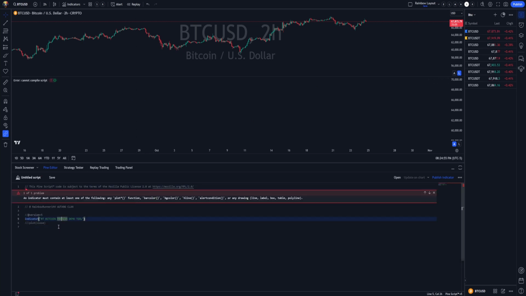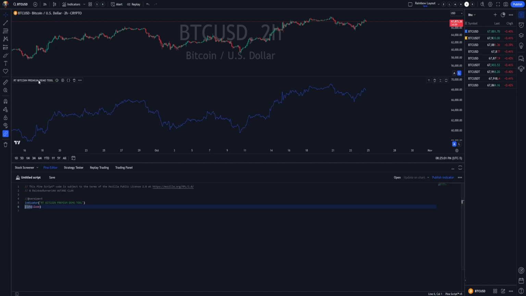Oh yeah, it's saying we don't have a function yet. If I got rid of this and just went back to plotting, it'll show you that we now have it called right here. So that's how you do the indicator title, RT Premium Demo Tool. Like I said up here, these are the comments and stuff. You don't need to worry about it, but it's saying copyright Rainbow Runner, Wu-Tang Clan, whatever. Being a little silly there.